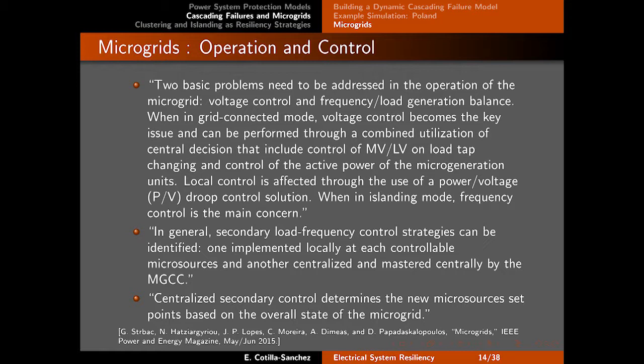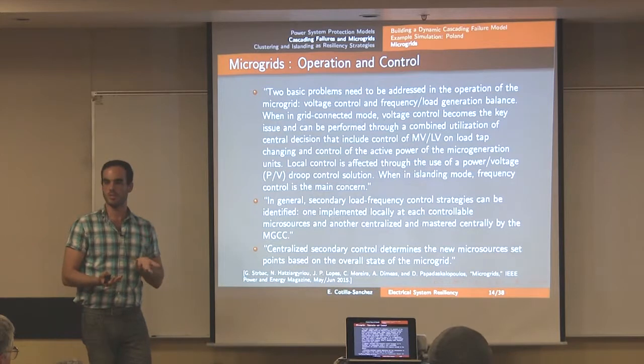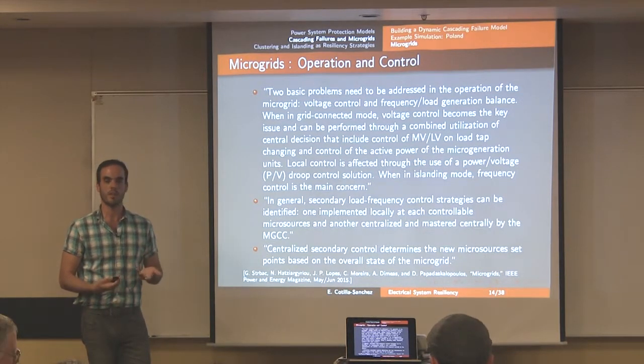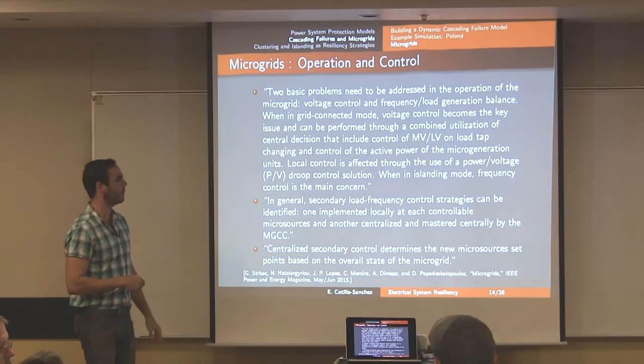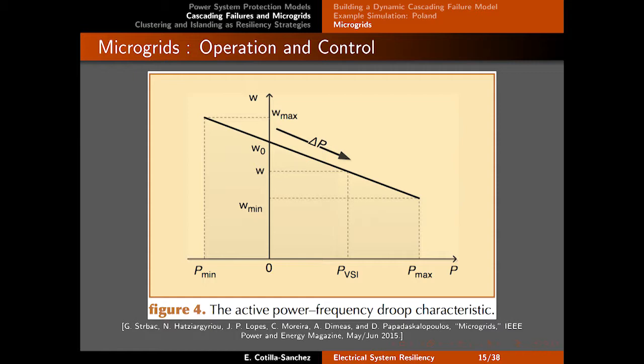Now, if we go into islanding mode, remember that graph that I showed before with those load models? Now we need to figure out how the frequency is going to behave when we go to that islanding mode. So we are moving from voltage control to thinking about the active and reactive power mismatch, and how the frequency health is going to be on the microgrid, or in the island, when we disconnect. This is just one of the equations that we should add: some droop control to those controllers in my microgrid.